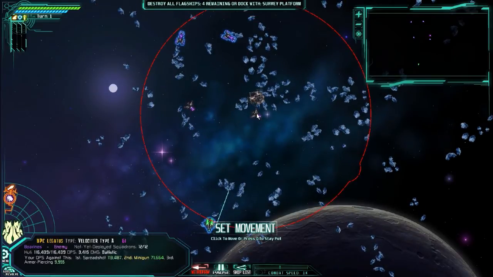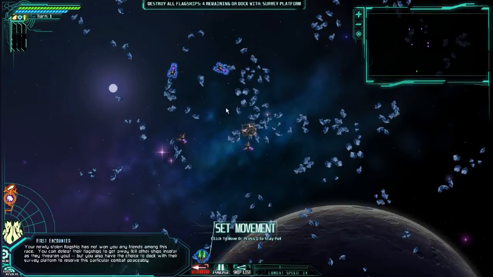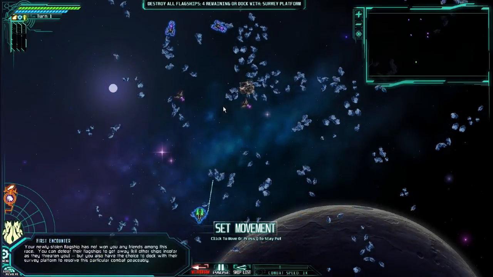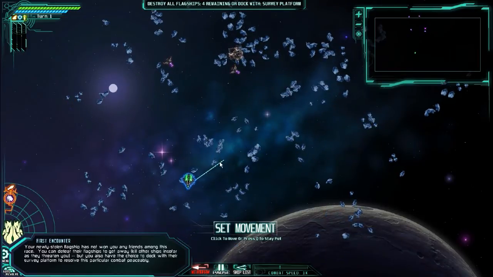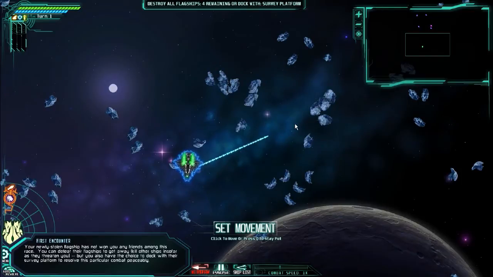We can see the enemy up here. We got some legates and vampire ships and 2 other flagships. So these guys don't really have any shields, but these guys do. So let's take it as it comes. We can see the movement here, and let's just move over here.